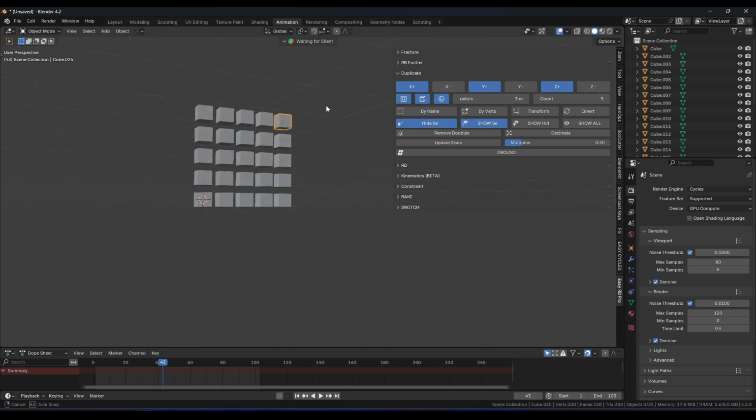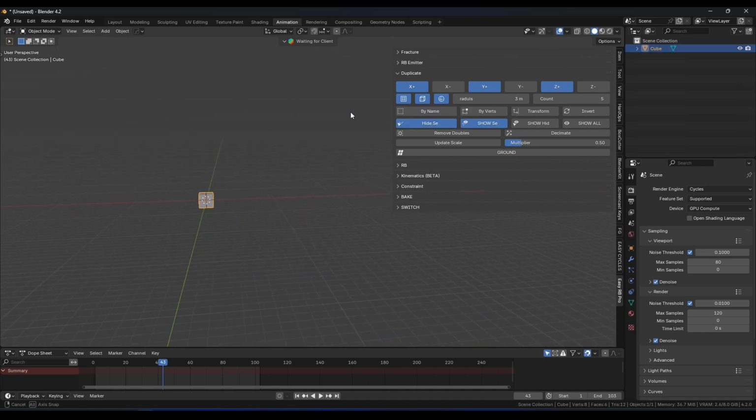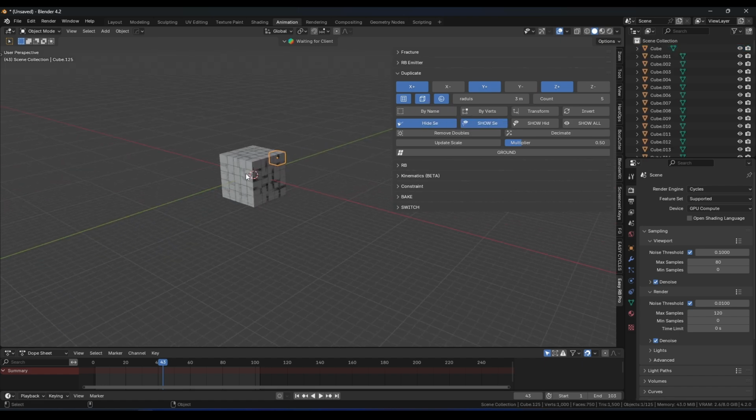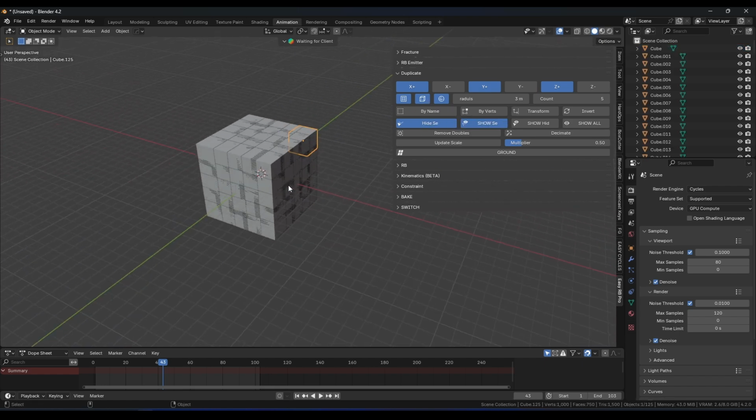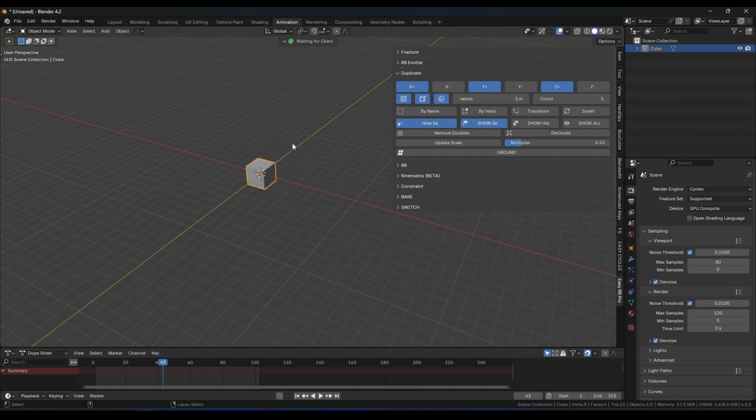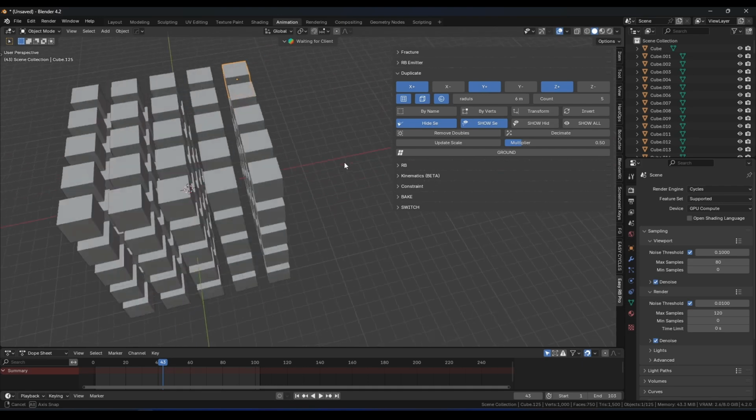We can duplicate in grid form with one click, and we can duplicate in a cube form with one click, like this. And sometimes it will give us this shape, and this is because our radius is too small for this cube. We can fix this with two options. The first option is to increase the radius to maybe 6 meters, and let's try again. And yep, this will fix it.